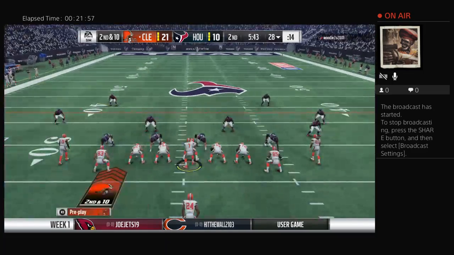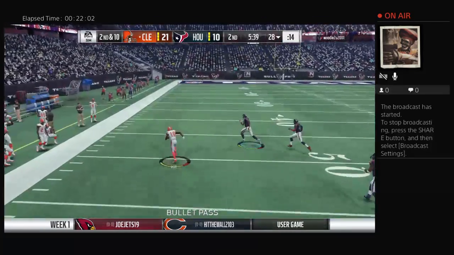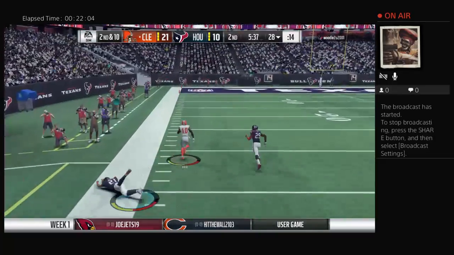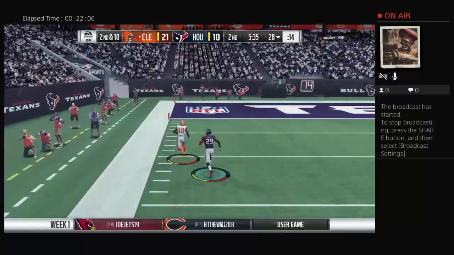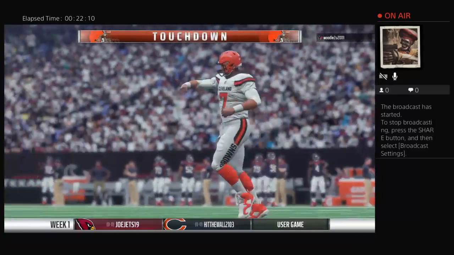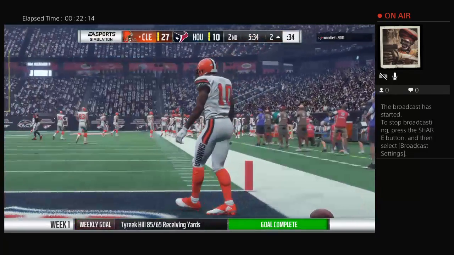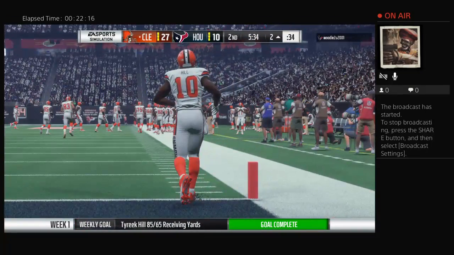Here we go. Second down, Kaiser. Throw left side, taken in by Hill. And all the way in. Touchdown, Cleveland. Tyreek Hill, 72 yards. Tyreek Hill is too fast.